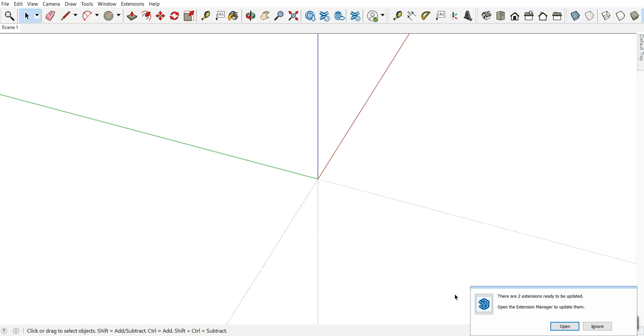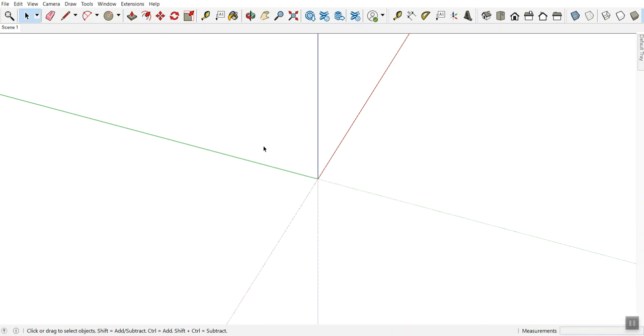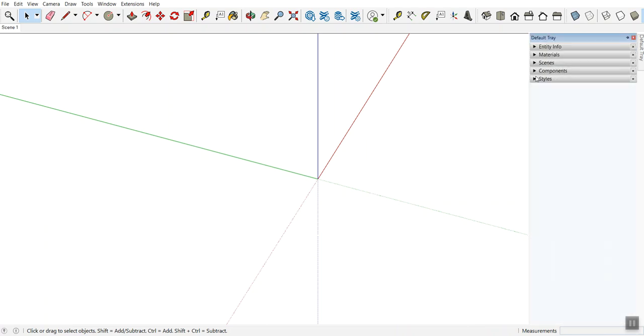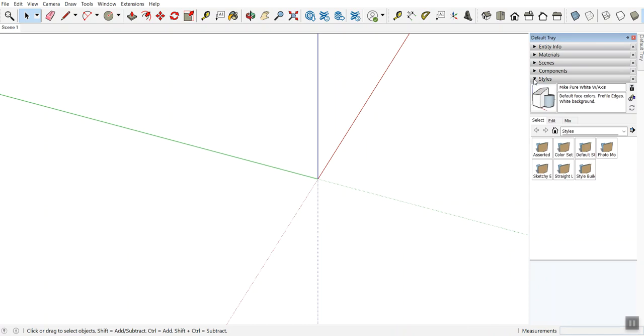There's always a window that pops up. Give me a second here. It'll go away, and then once it does, that'll help a lot. Then what I have is a white screen. I switched everything over so that everything is white, because when I print, I don't want to use up a whole bunch of printer ink.